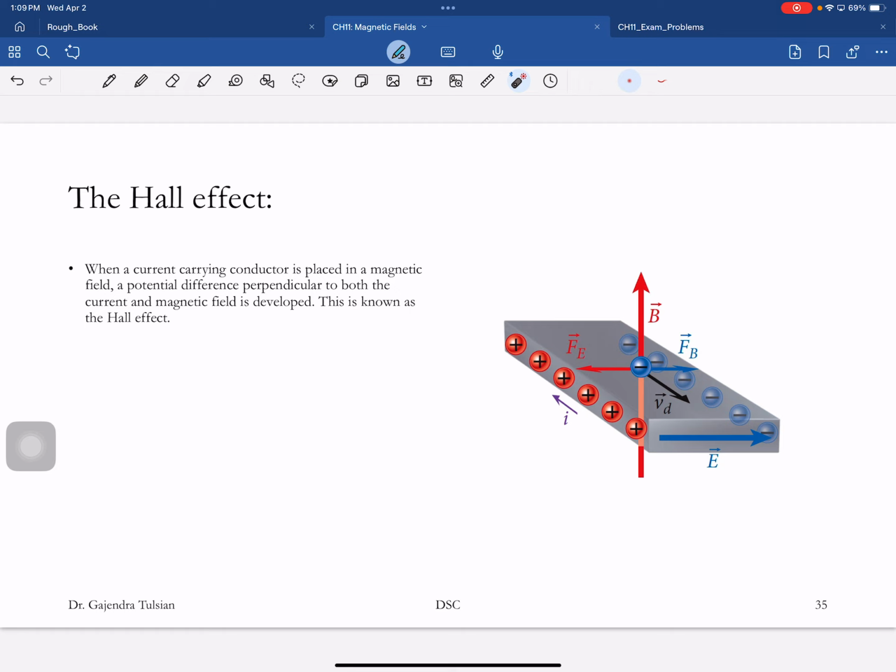It turns out that if electrons are the ones carrying current, this end becomes negative and that end becomes positive. If it's positive charges carrying current, and this happens in semiconductors, you can have holes carrying current. So let's figure this out. If positive charges were carrying, V cross B would be a force in this direction, and positive charges would collect there. So this Hall voltage tells you what kind of carriers there are.